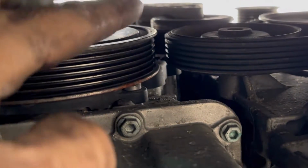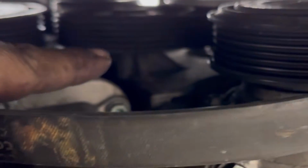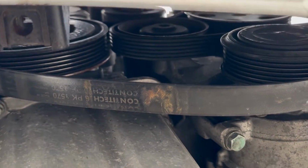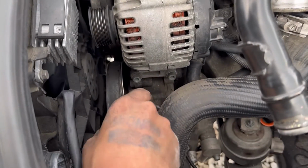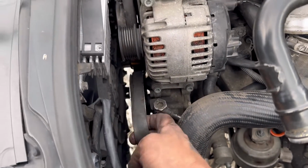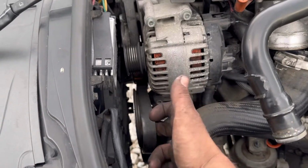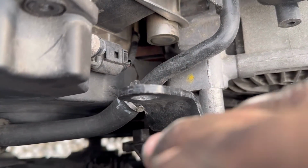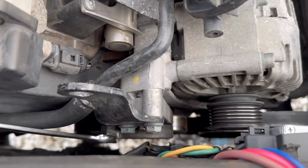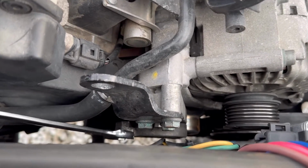Just giving you a little slowed down look at what it looks like. The slack is going to be on the top right. We're going to go to the top. And what happened is a couple of the ribs might have popped off on the AC compressor or on the crankshaft. You'll get that. So what you can see is I'm pulling the belt slack back up. And at this time, you can move the belt back and forth a little bit to try to make sure it's aligned on all the grooves of all the pulleys.